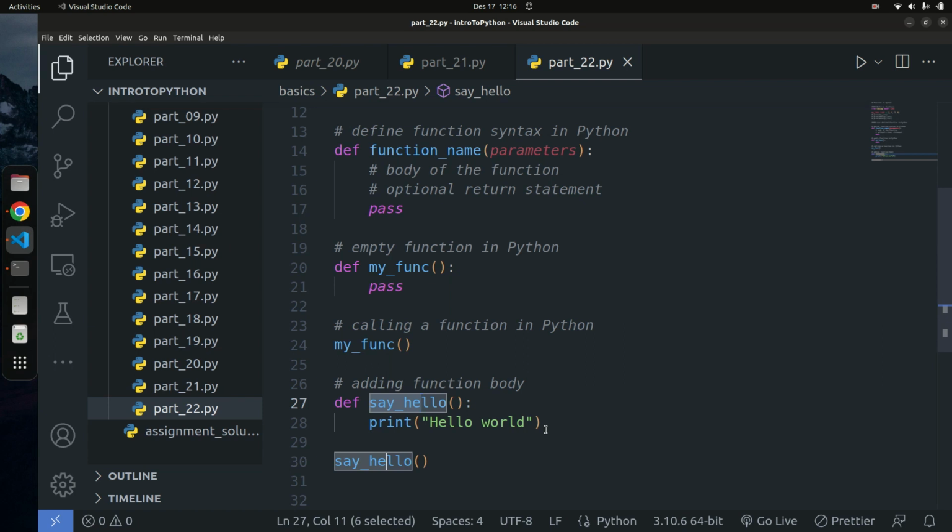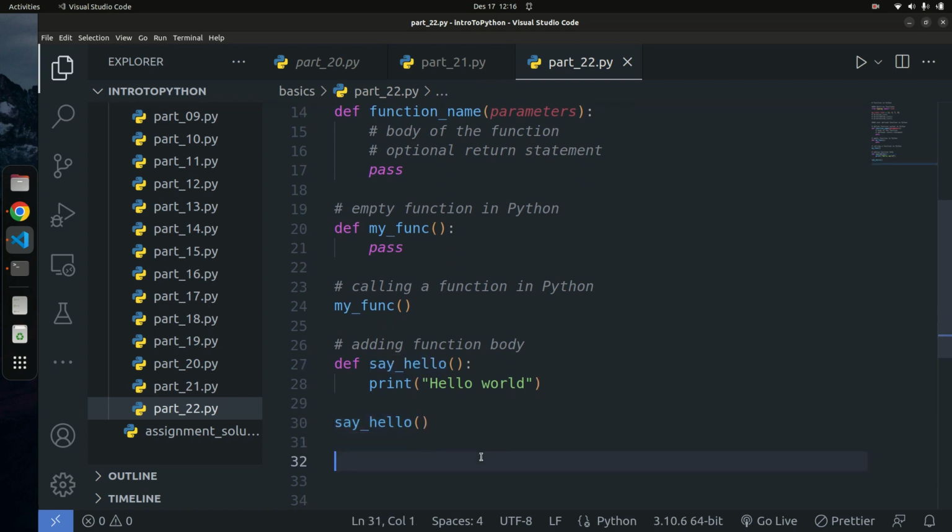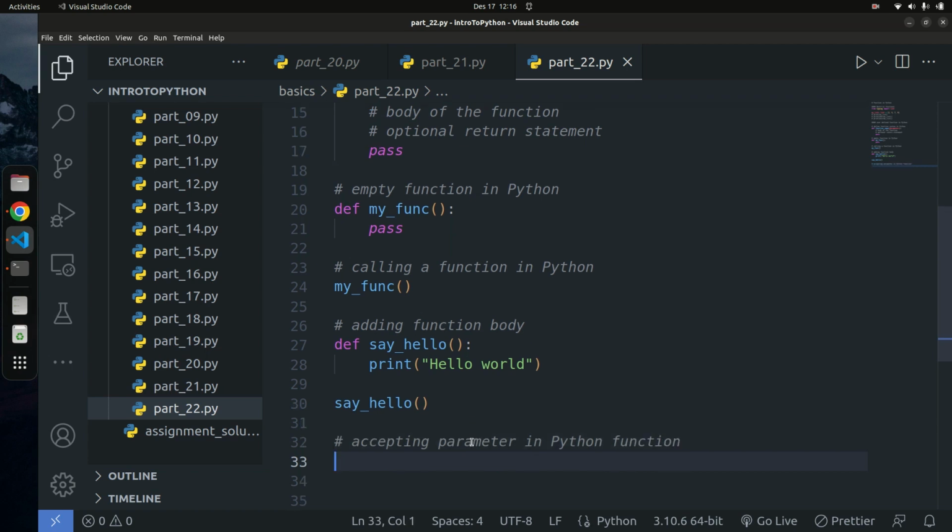So once we have that done, let's learn how you can pass arguments into our Python code, right? Accepting parameters. So this will be accepting parameters in Python functions. How do you accept parameters in Python functions? I'm going to go ahead and create a function. I'm going to say hello world. This is the same hello world function we have.